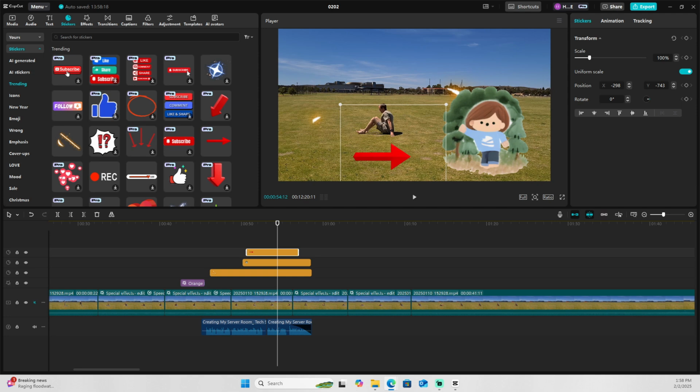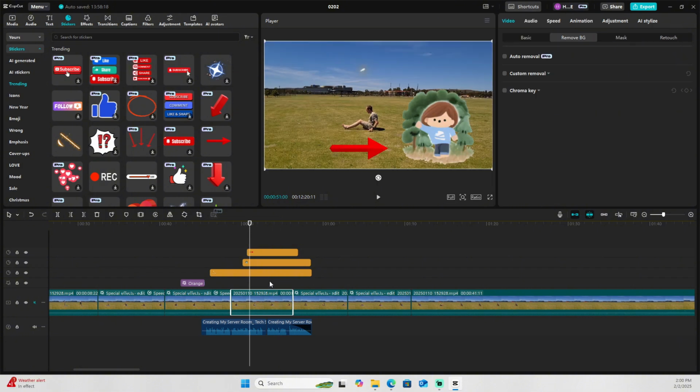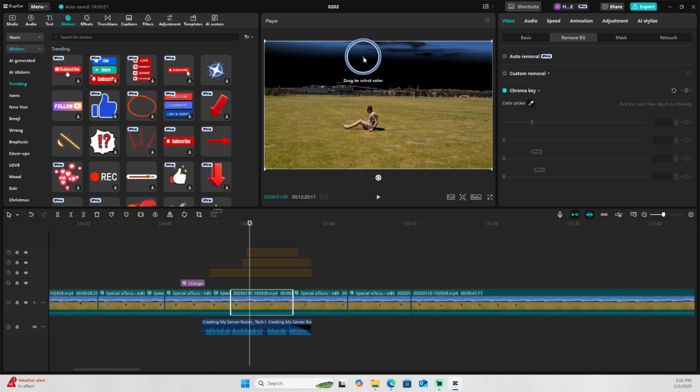So this is the green screen tool, and you can remove backgrounds and replace them with custom images or videos. Okay, so we'll select our video here, and we've got a video selected over here. Then there's a section here for Chroma Key. So select Chroma Key. Once we've selected this little color picker here, we can select whatever we want.